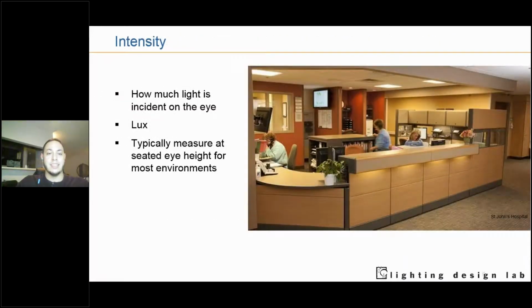So when we talk about intensity, this variable that affects your circadian entrainment is ultimately how much light is incident on the eye, how much light actually is reaching you. We talk a lot about foot candles on surfaces and work levels, but where we talk about intensity, we are typically looking at vertical foot candles to an extent, be it if you're standing or if you're sitting. So for example, if you're looking at the woman on the right-hand side of this painting, this space is not lit enough for her to have the correct light intensity that can help her circadian entrainment.